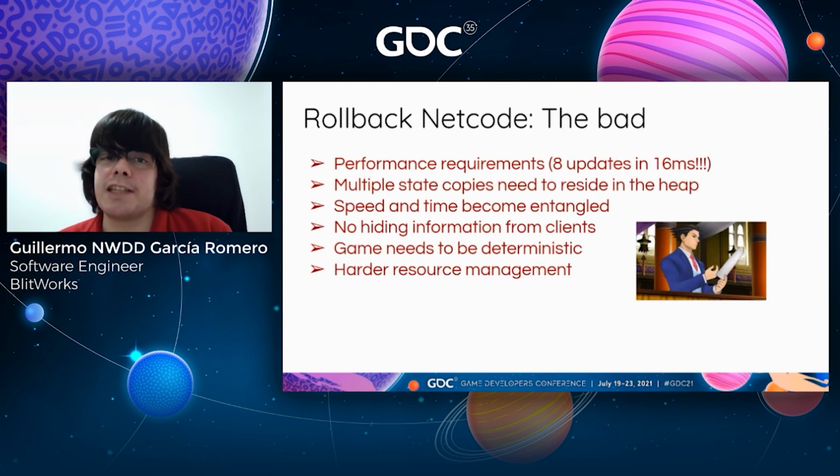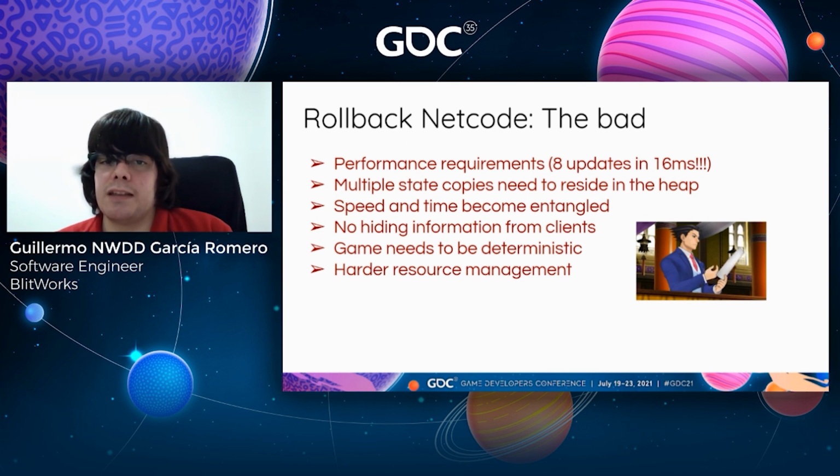So now that we have seen a bit more, let's talk about the negatives. First of all, in order to process a rollback of a given amount of frames, that many frames should run in a reasonable amount of time. Also, because multiple copies of the game state need to exist in the heap, the game must make copies and sometimes restore previous copies. This is what causes memory to become entangled with space, and the whole memory space trade-off stops being a trade-off.